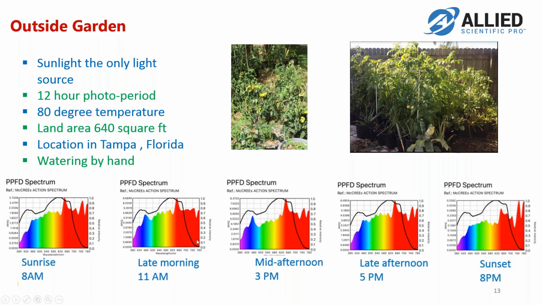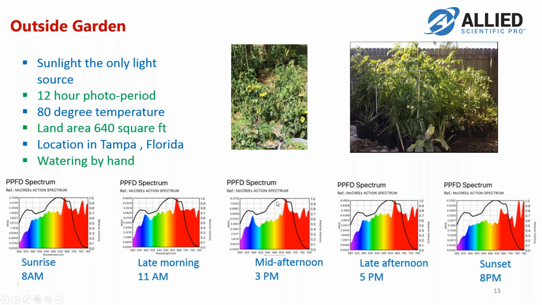Of course, the intensity is also changing. You have to pay attention to the scale here. I'll show you another plot that shows the change in intensity. And then moving on, as we approach the sunset, again, the far red comes up and the blue goes down.